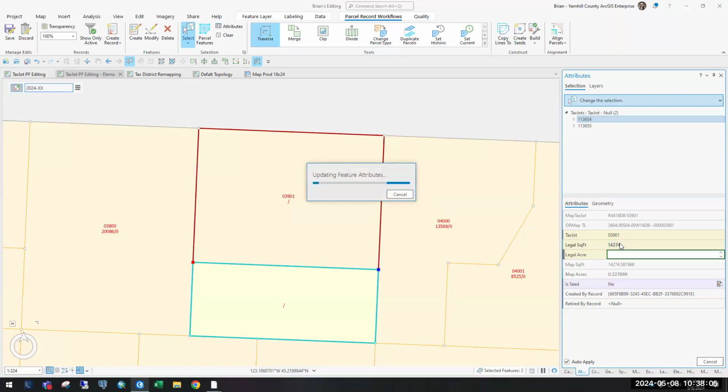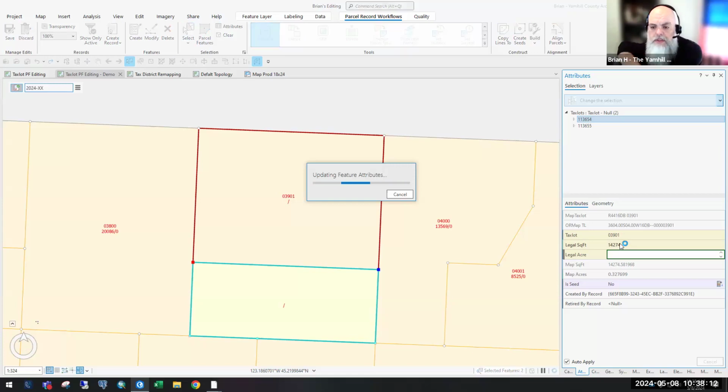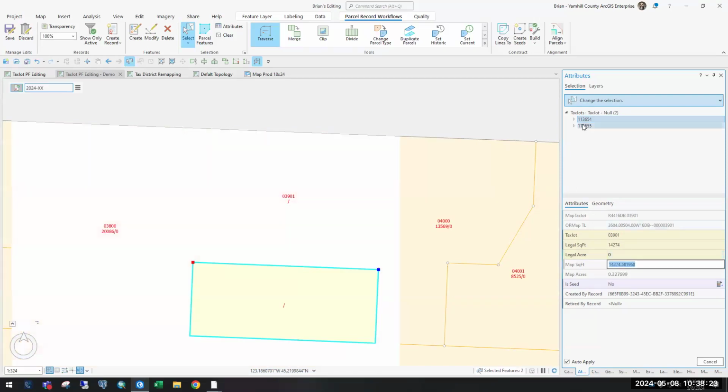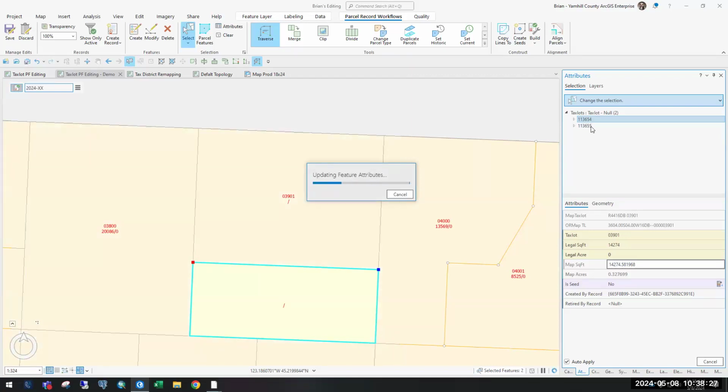I do have a new tool that will update that from the COGO attributes. The lot size? Yeah, the legal and the map, the square foot, the legal area and the map acres. And obviously it's coming from the COGO, so it should be pretty close to what's on the plat.